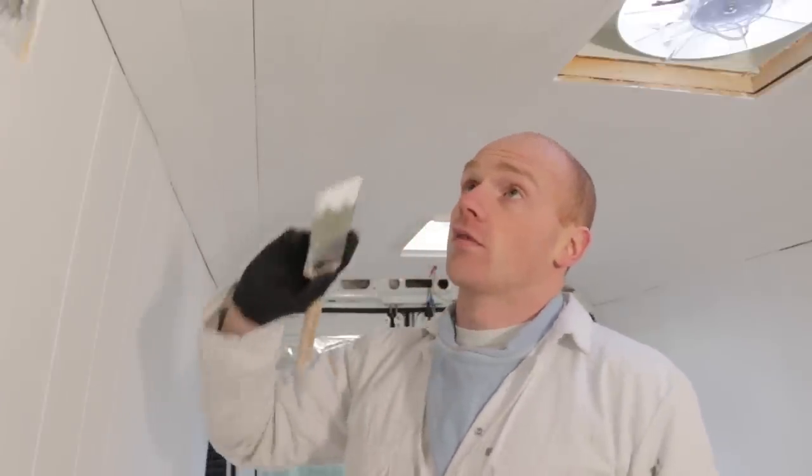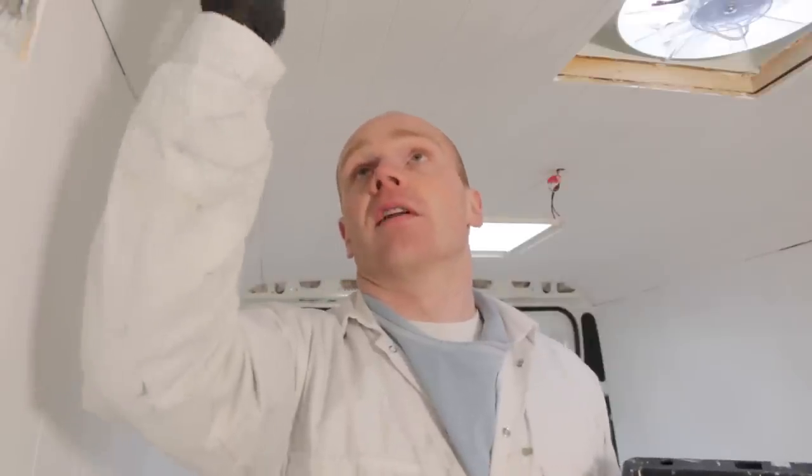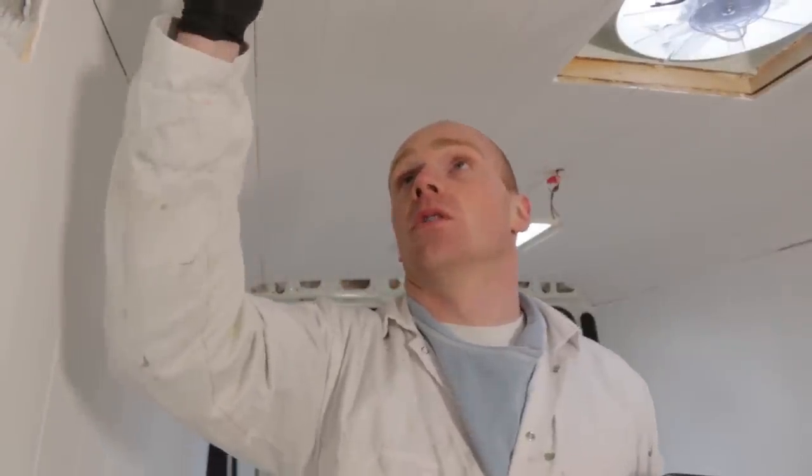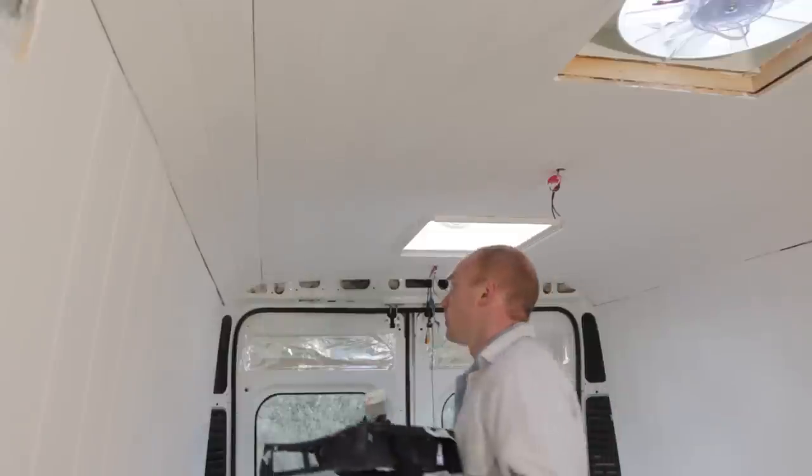Because of course we would just want nice smooth brush strokes. And I always prefer this to go on with a brush. You could use the roller, but you've got to get a brush to get in all the grooves anyway, so brush is fine.